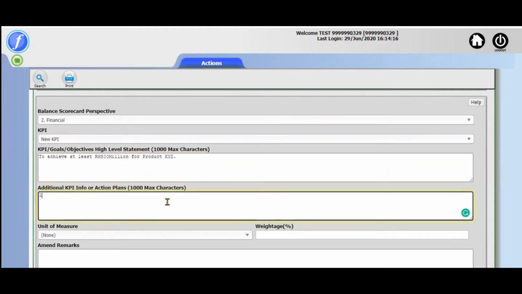So the additional here is probably we can just do this, to launch sales campaign using roadshow.